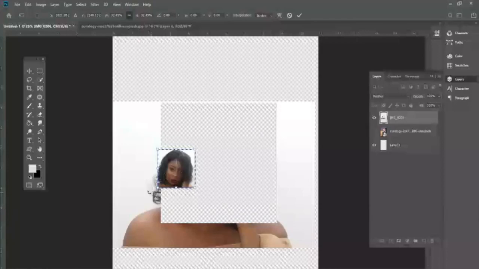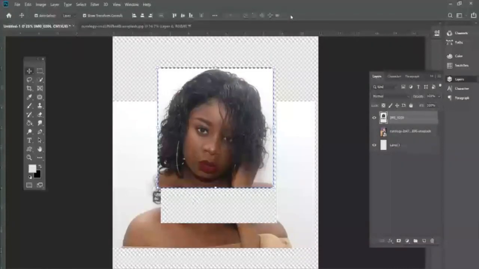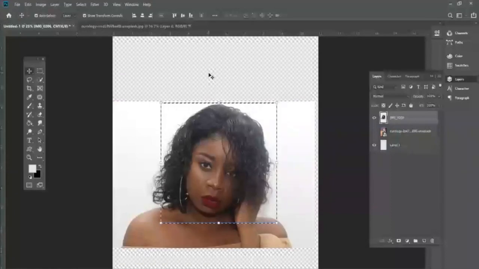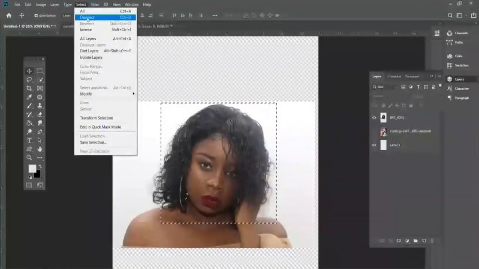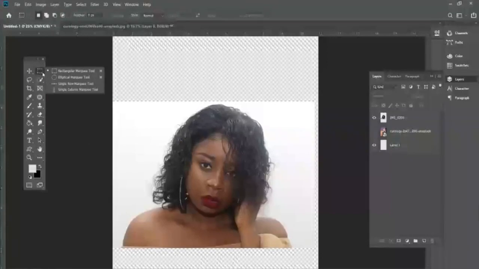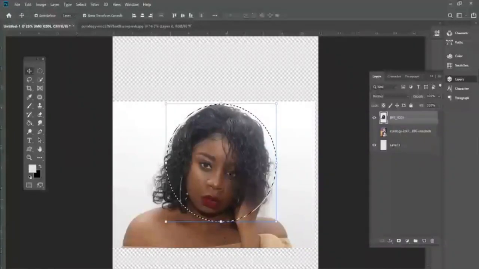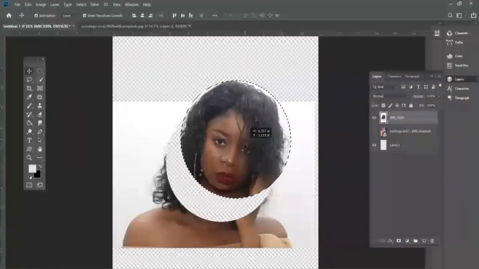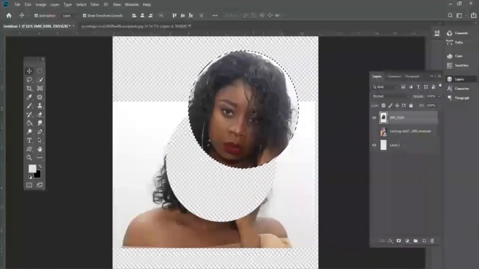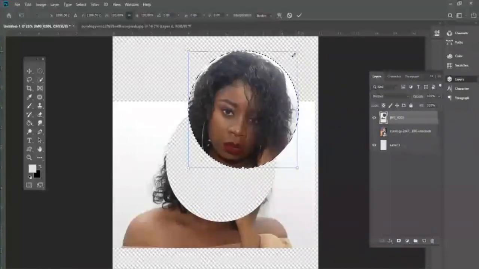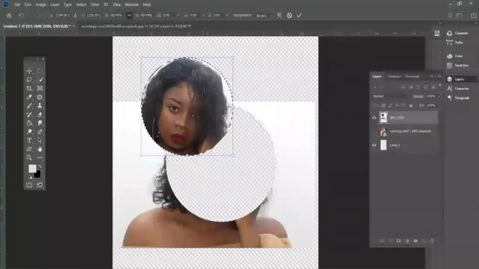So you've got your rectangular marquee tool. By deselecting that, we're going to grab the other one, the elliptical one. I'm going to put a circle over here by holding down Shift, and I get a nice circle of her head, making sure that the layer with her picture on it is selected. Go back to my move tool, and now I'm able to move this again. Now it's just a perfect circle. You can move this. You can copy this and bring it somewhere else.